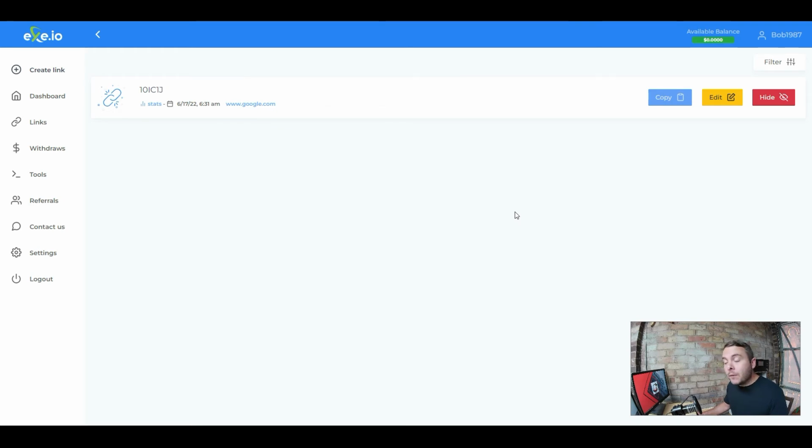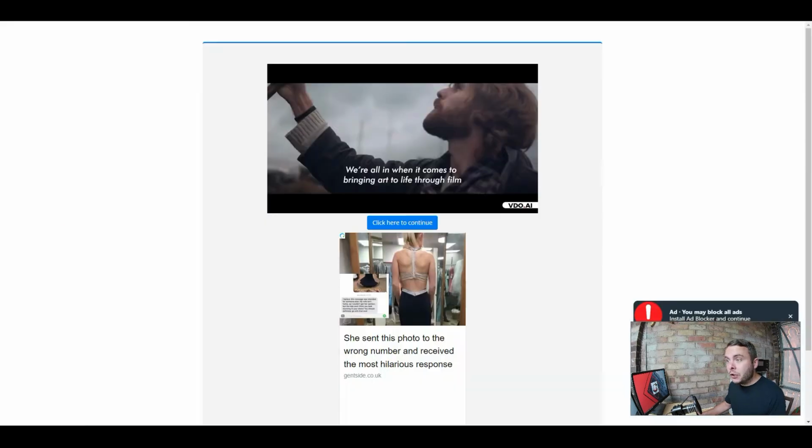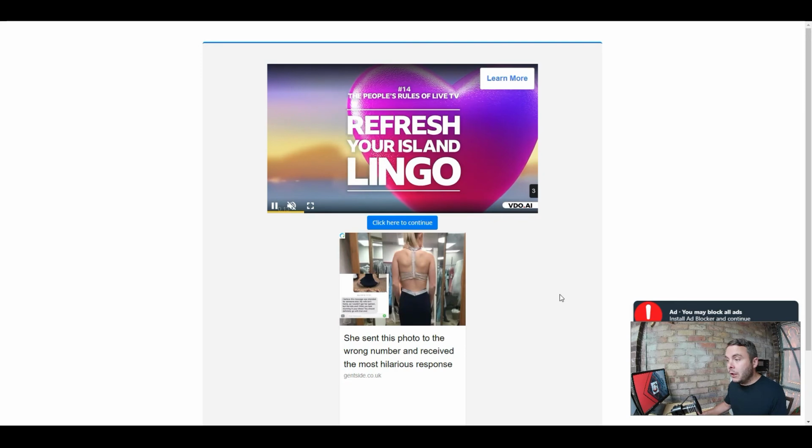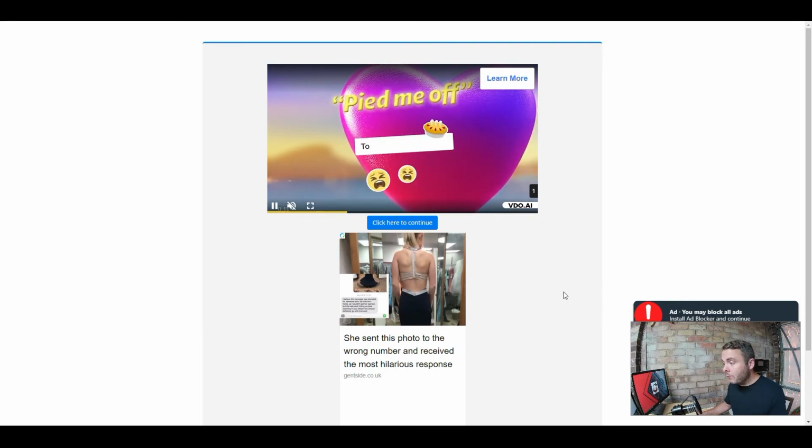So not only do you make hardly any money from the visitors you send, you have to have a huge volume of traffic to make any substantial money at all. And the huge volumes of traffic that you're sending there are just going to click away because look at the pages. They're terrible. No one in their right mind is going to click on any of this.